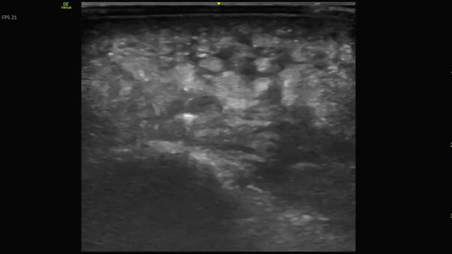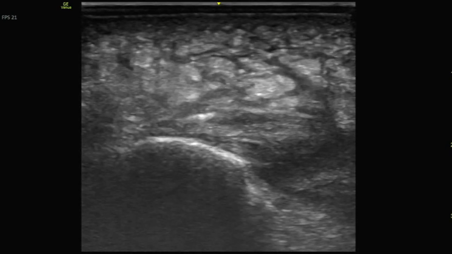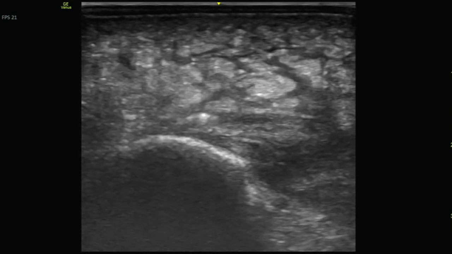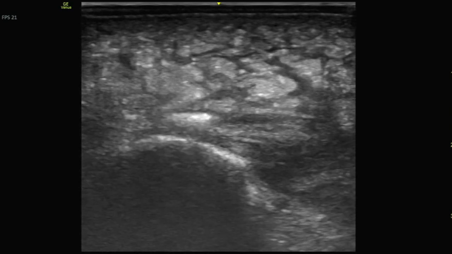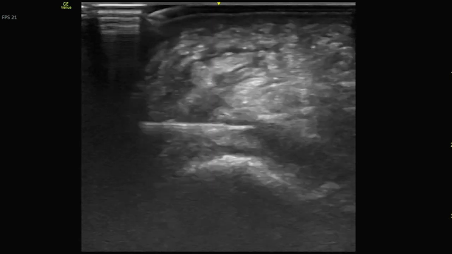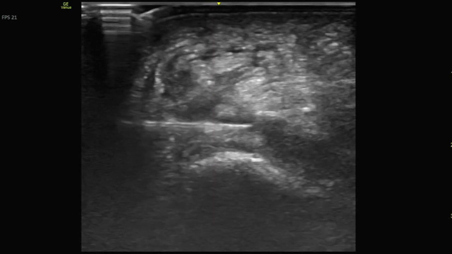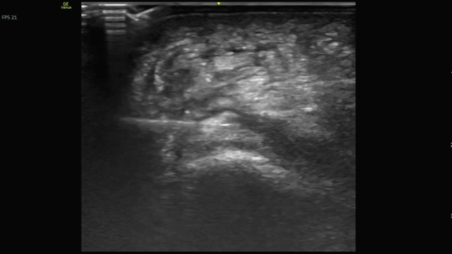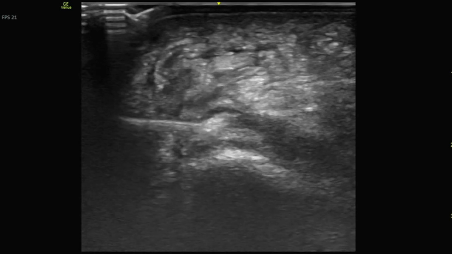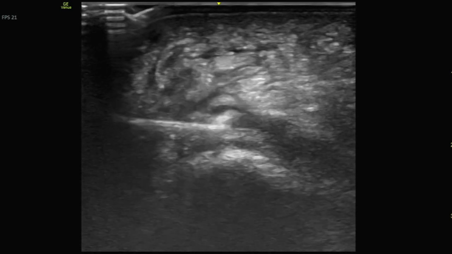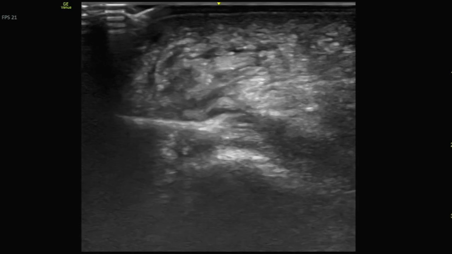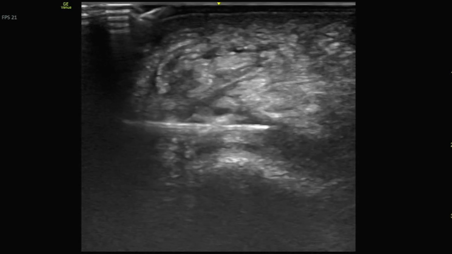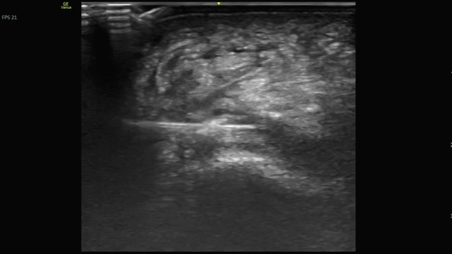Especially if you are injecting steroid, we should be careful. It should be slightly superficial because plantar fascial rupture is also reported when it is injected inside. And now under vision we have to inject the local anesthetic steroid mixture just above the plantar fascia, mostly at the superficial layer, and now we should take it out.